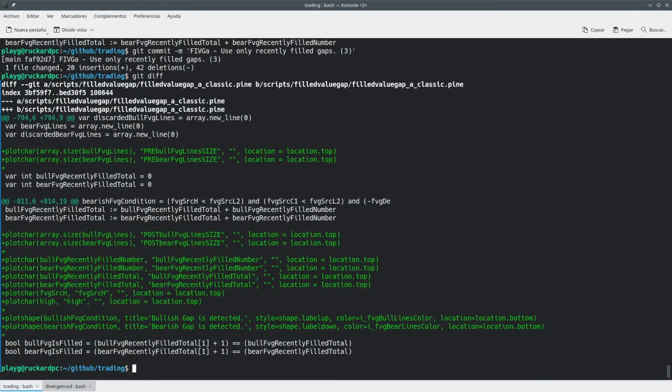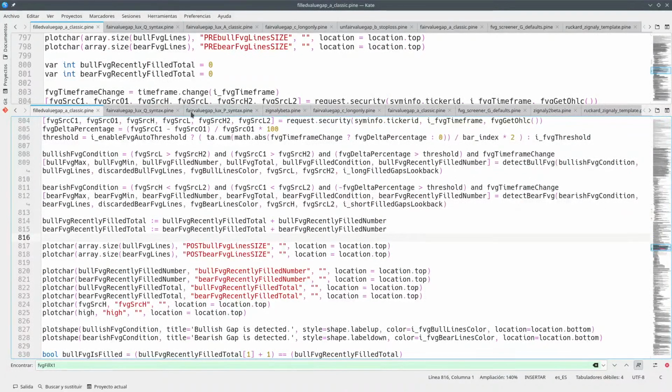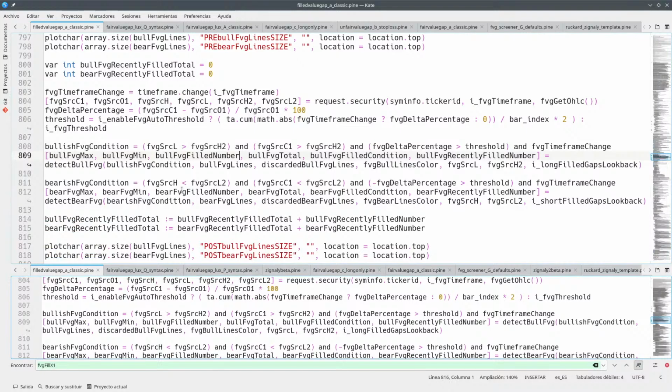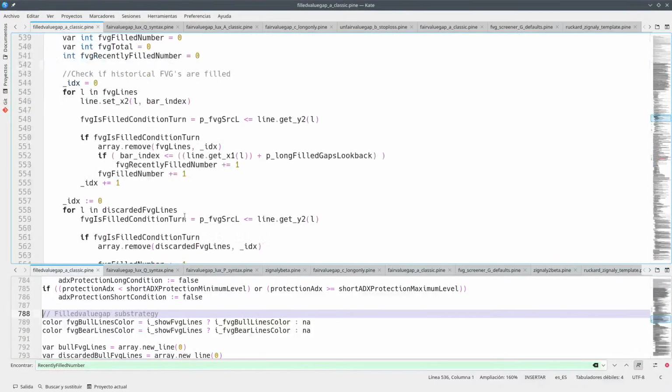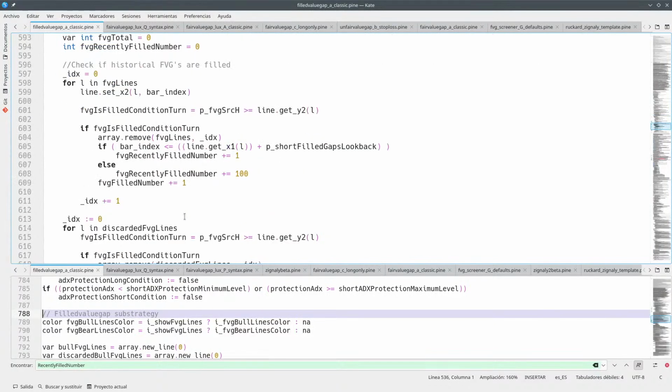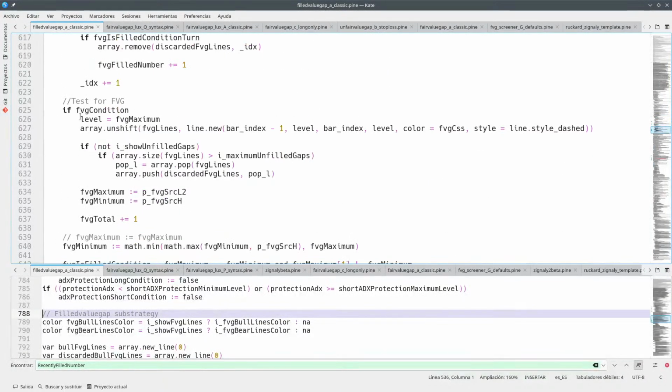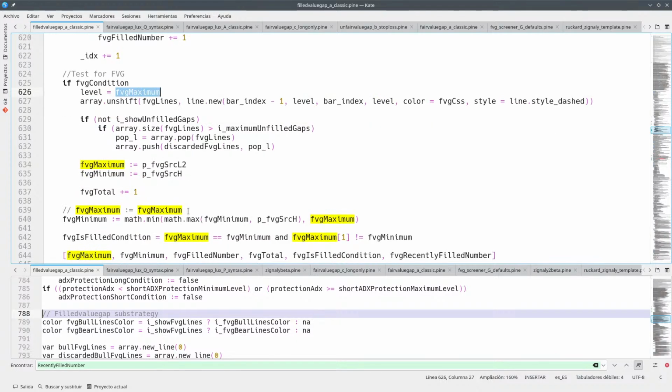Now we only have this plot chart stuff, which is useful. But I am not sure that we have fixed anything. I mean, we have not fixed anything. So up here we want this function, the verb function. So the main problem here is this level maximum: when there is a gap found, what do you save as unfilled gap? That's what you want to save, which is the maximum.